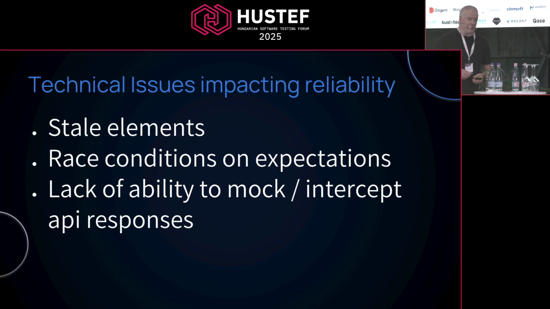But in terms of the implementation that we had, things were a little bit leaky. They'd done a good job, but I would say not a perfect job. So we still sometimes had stale elements. We still had issues around race conditions, and sometimes at the cost of performance. And then in terms of thinking about how to create maintainable and stable test automation, one of the most important things we can do is have control of how we set up state. Being able to intercept or mock API responses for the browser, being able to, for example, intercept calls to understand or change feature flags is really important to be able to set up state. They weren't using any of the WebDriver BiDi capabilities that existed.